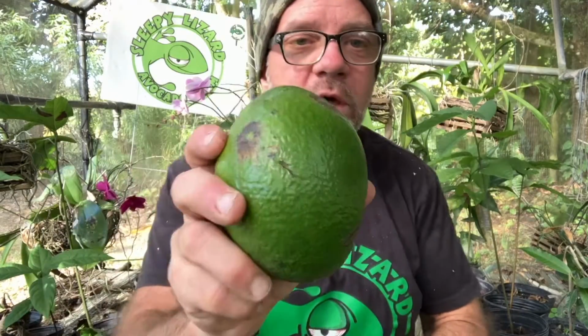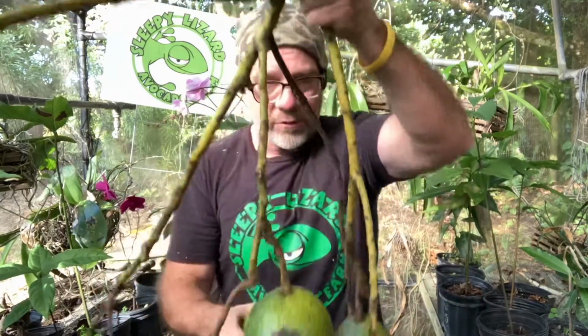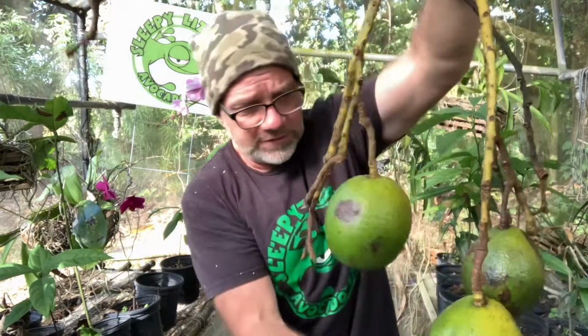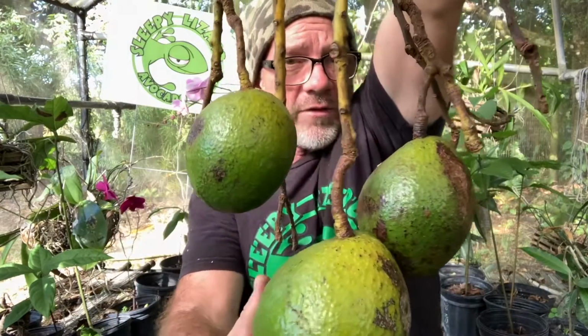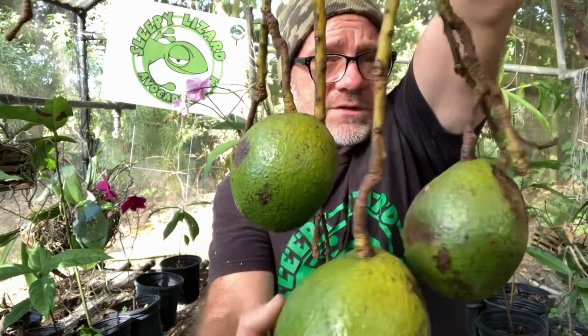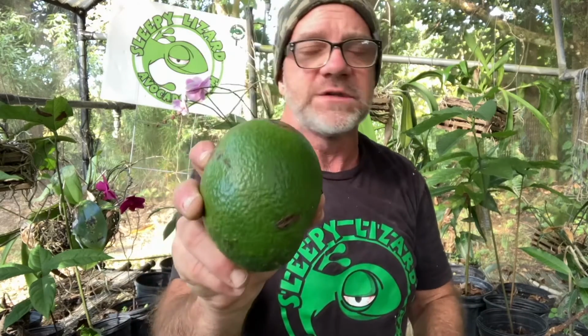And what you'll wind up with are these little kiss marks. See, this is where a piece of fruit was banging and rubbing into another. Here's one on the other side. See, there's one, there's another. So this avocado was hanging on a cluster just like these guys are. And when the wind would blow, like here's probably a good example too, the way these two are right here together like that, right? If I turn that, you'll see that little scar there, right here, where these two guys knock together. So if you're in the supermarket and you see these little kiss marks like this, that is 100% cosmetic. There's no reason to shy away with this. There is no problem with the flesh underneath.